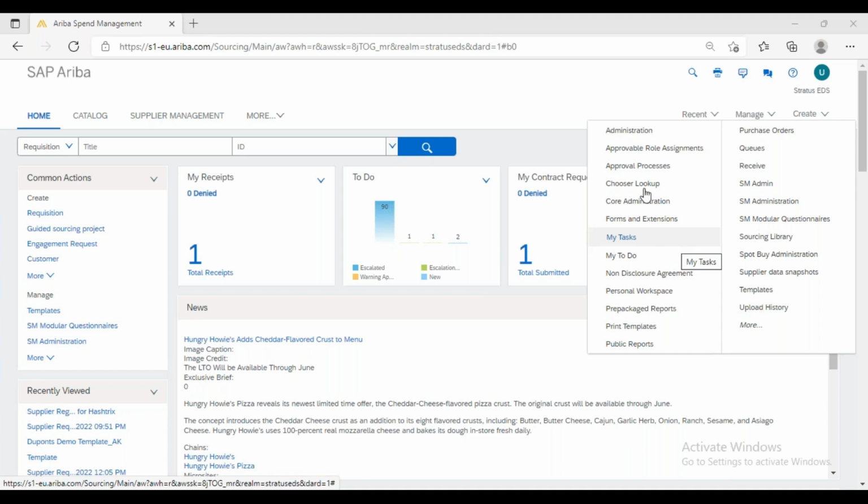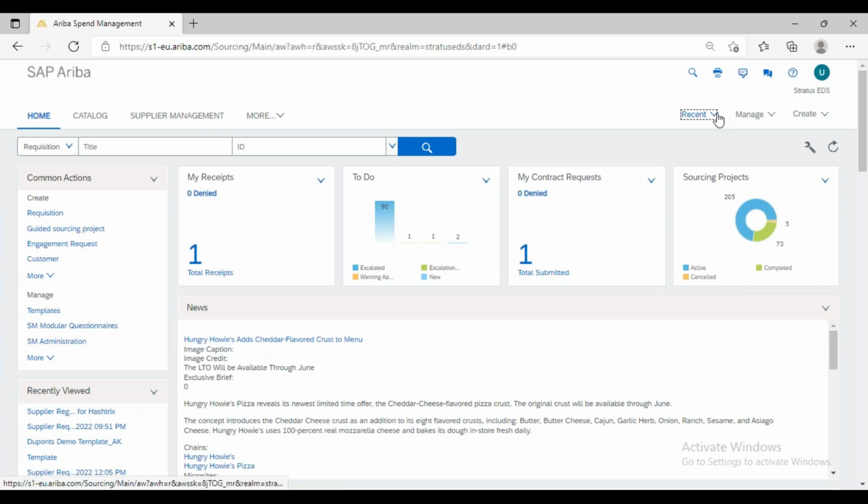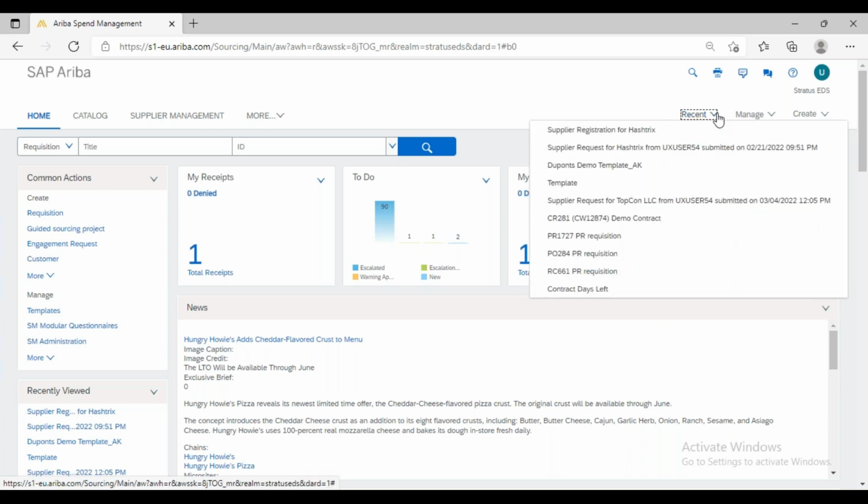Now, apart from this, we have another option, the Recent menu. With the help of the Recent menu, we can see a list of documents. In the last 3 days, or I'm not pretty sure about the number of days, because it has some threshold value on the number of documents itself. Whatever documents you recently viewed or worked on will be available here, and you can easily find them. That information is available in the Recent menu.